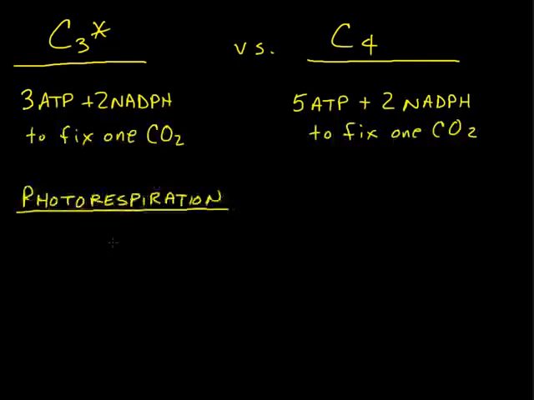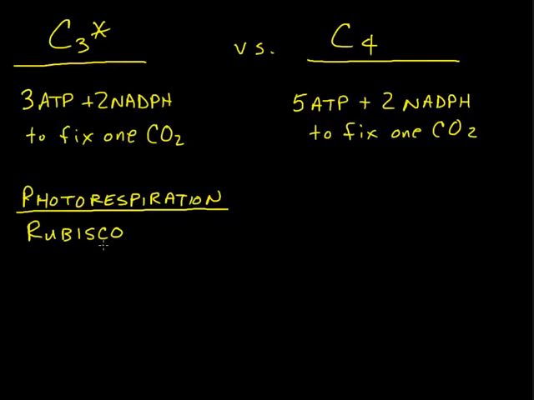C3 plants only use Rubisco, as you might recall, to fix carbon dioxide. That's the only option that they have, whereas C4 plants have PEP carboxylase, which first fixes the carbon dioxide, turns it into an organic acid, which then gets hand-delivered basically to the Rubisco molecules. Now, Rubisco, as I've said several times before in this class, is named based on what it does. It carboxylates or oxygenates RuBP molecules, and that's where the name comes from.